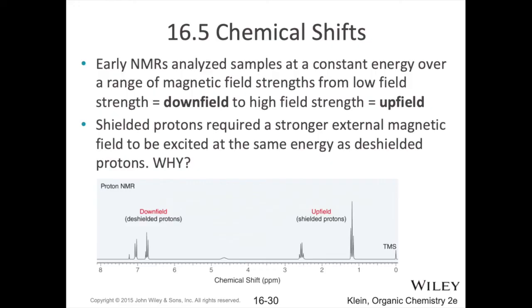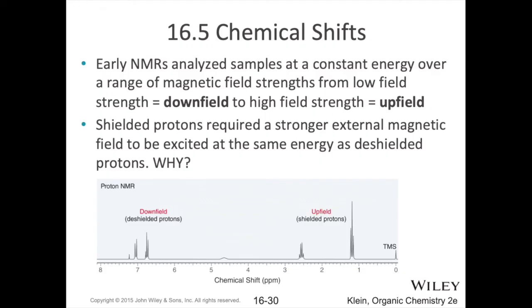Okay, so why do your peaks, your signals, show up at different chemical shifts? We talked about that a little bit earlier when we talked about how NMR worked, and it comes back to shielding. The more shielded your protons are, the more electron density that's blocking them from the influence of the magnetic field, the further upfield they are. In other words, closer to that TMS peak.